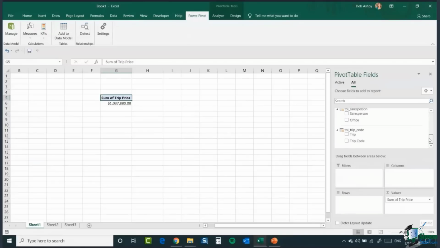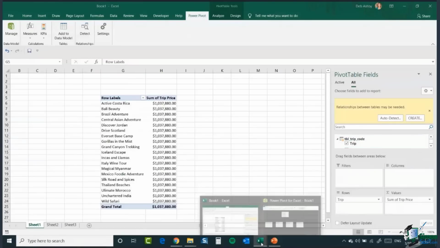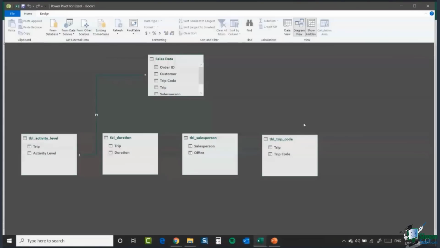I'm going to go to a different table at the bottom, and I'm going to use this trip just here. I'm going to drag that down to rows. Now again, I'm getting this yellow message because there is no connection or no relationship between this table and the main data table. So I need to go back to my diagram and I need to set up that relationship.